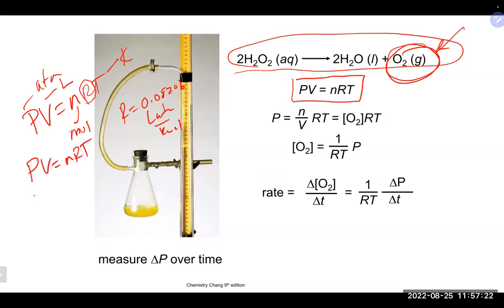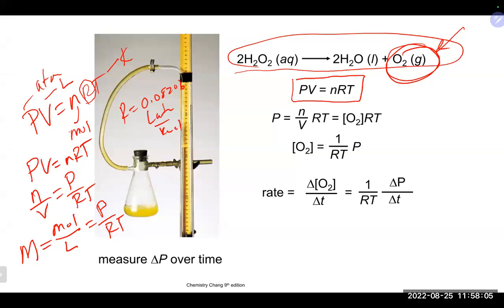Now, in this particular case, if we take the ideal gas law, which is PV equals nRT, and we solve for n over V, which would be P over RT. n is moles, V is volume, which is liters. That is moles per liter, which is also known as molarity. So you could actually figure out the concentration of a gas by using the ideal gas law and solving for n over V, which is moles per liter, or the molarity of a gas. Though we don't often think about molarity with gases, you can do that and figure out the concentration. The advantage of that is if we look at what is left of the ideal gas law, we have P over RT, right?